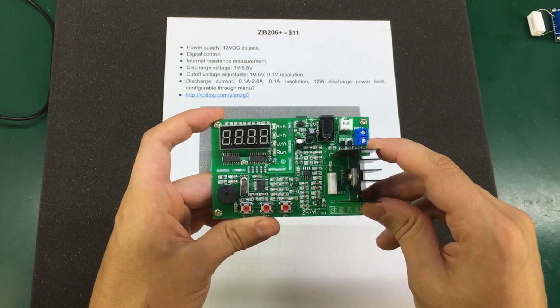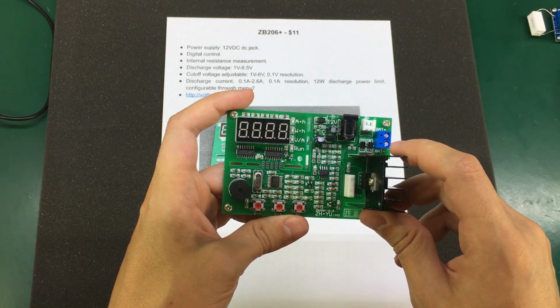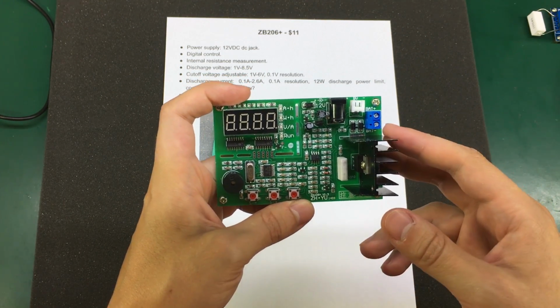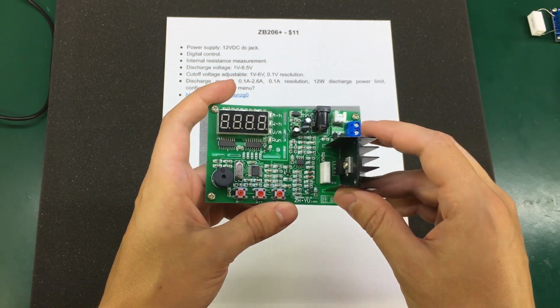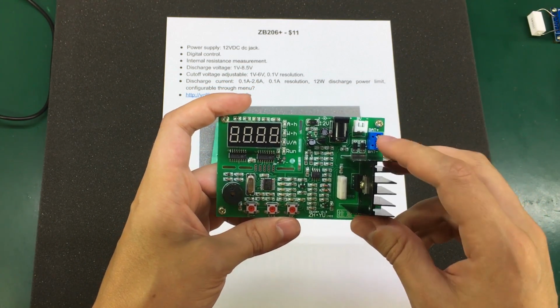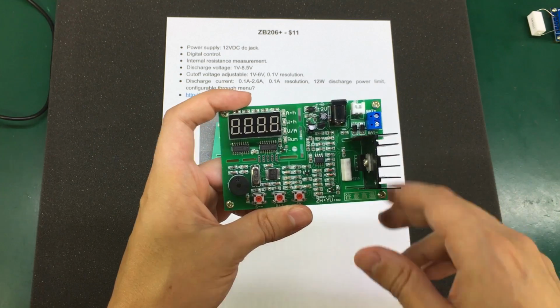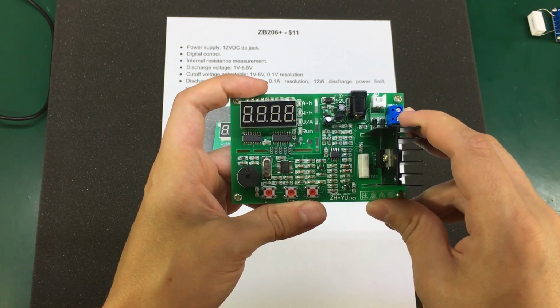It also features automatic battery type detection, so it will automatically adjust the cutoff voltage depending on the battery you connect, and it does that by looking at the voltage of the battery. So you're supposed to connect a fully charged battery, and fully charged lithium cells usually have a quite precise voltage, so it uses that to detect the type of cell you've connected.